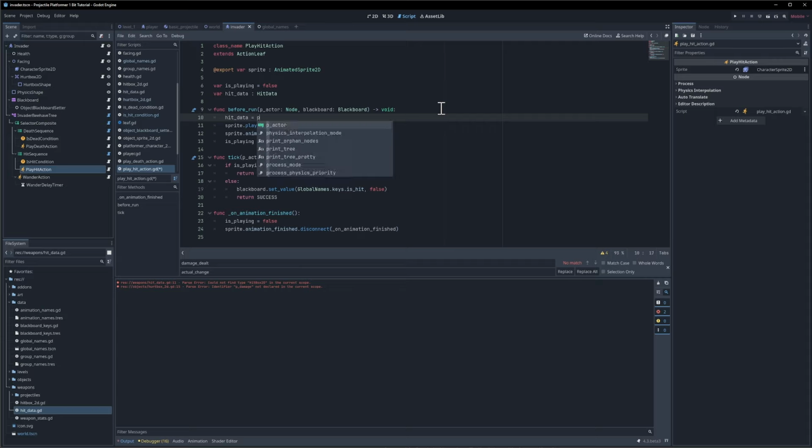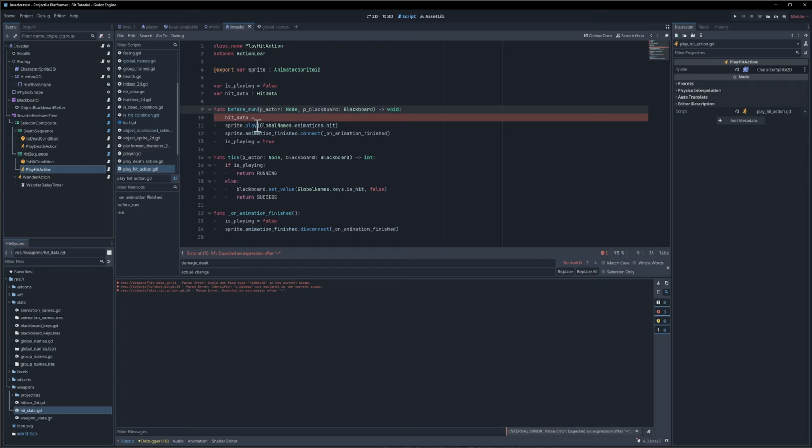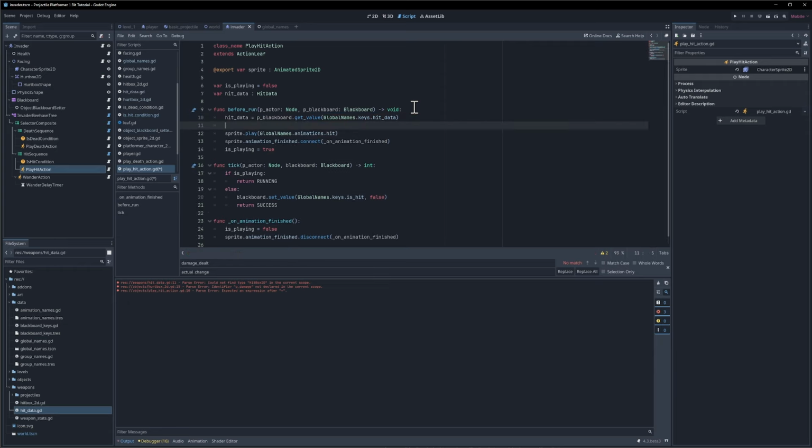It's going to be equal to, and this should be pBlackboard. And I'm going to make this pBlackboard to make it consistent with this over here. So the parameter Blackboard is going to get the value. The key we're looking for is the global names dot keys dot hit data. So we do expect that this is going to be there. If it's not there, that's really a problem.